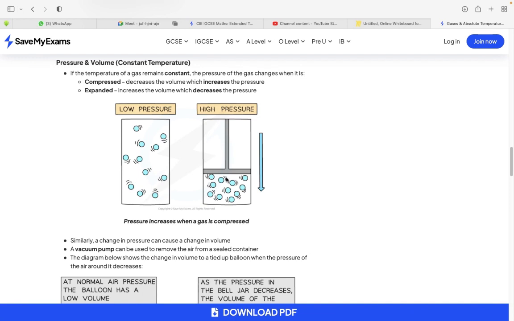Or if you bring a piston to push, you push the molecules down. So the only space they have left is now here, this small one, even less than half of the whole thing. So all the molecules are now concentrated in a small space. So this will now give you greater pressure. Why? Because the volume is now smaller. According to Boyle's law, that's why they are inversely related. Small volume gives bigger pressure, big volume gives smaller pressure. That's the inverse relationship. Is that okay?